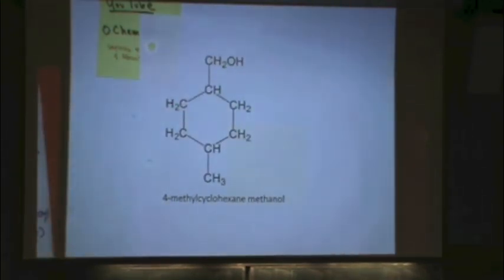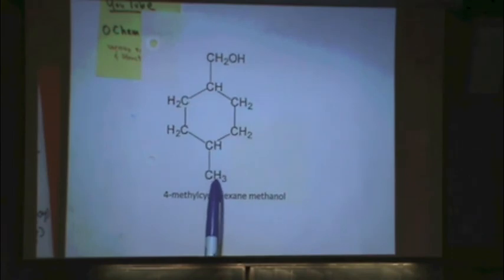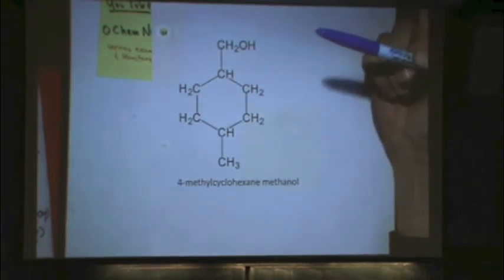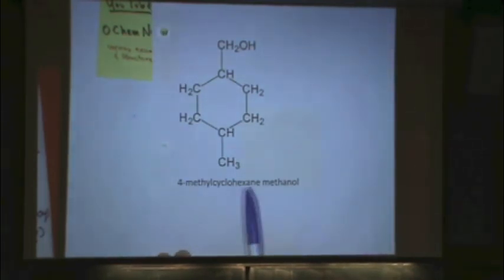Okay? Or if you watch the news, you might have heard of this. Does anybody know why this is hot in the news? Water contamination where? West Virginia. Yeah, MCHM, or 4-methyl-cyclohexane methanol. Why are these 2 meths here? The 4-methyl is from this 1 carbon group, and the methanol is from this 1 carbon group right there. And the cyclohexane is from 1, 2, 3, 4, 5, 6. So you can see these prefixes often in organic molecules. It tells you the number of carbons in that little group right there.